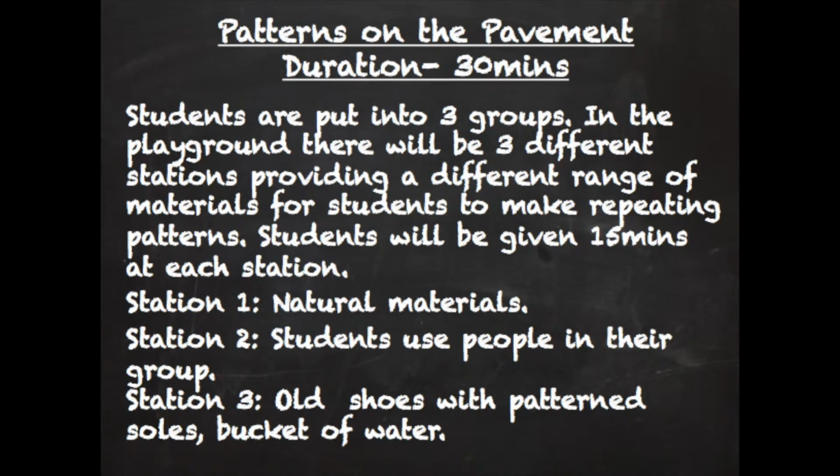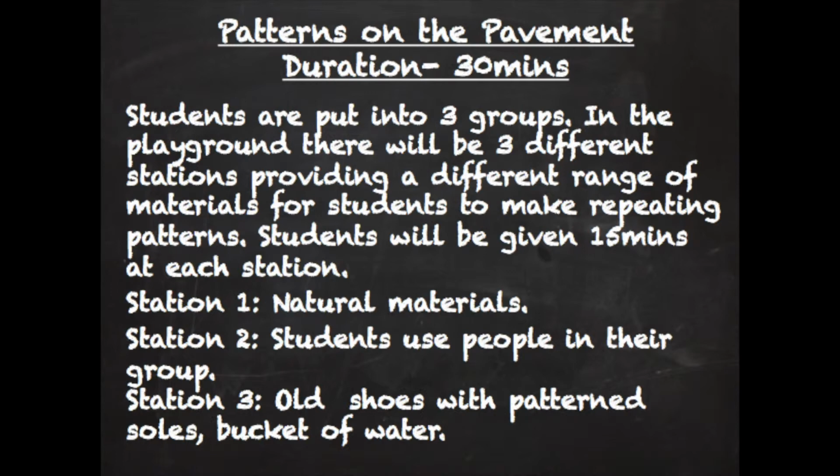So I've named this activity Patterns on the Pavement. It should take about 45 minutes. So students are put into 3 groups. In the playground there will be 3 different stations providing a different range of materials for students to make repeating patterns. So students will be given 15 minutes at each station. You don't necessarily have to use these materials, but I've just given an example.